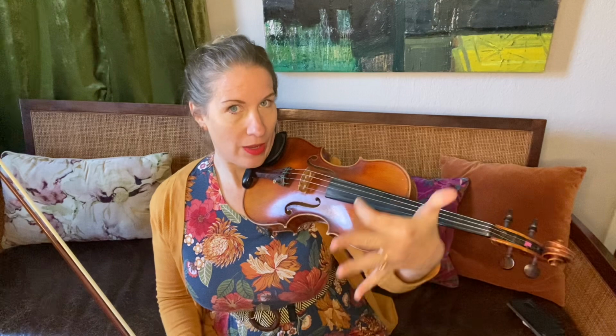So third position is basically putting your first finger where your third finger normally goes. So for those of you who have fret tapes, you're going to be on that third fret tape, but you want to take your thumb with you. A lot of times I see people trying to do this and they're leaving their thumb behind, which creates this kind of shape. And we want a relaxed, natural hand position.